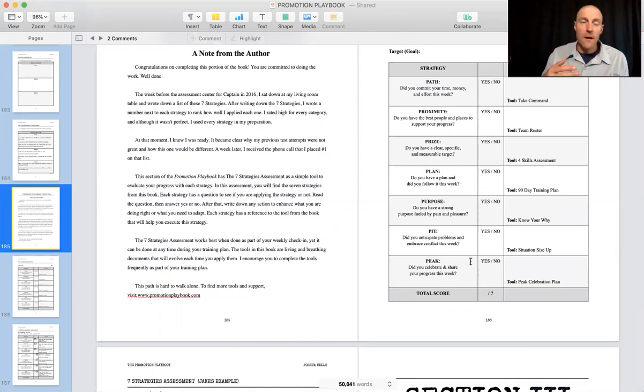These strategies are something that I discovered through various different sources. I've had this obsession with learning about leadership and personal development and team dynamics and all these sorts of books. Throughout my life, I've been learning all these different things. I've got 3 college degrees. And through this, I've learned that there's certain patterns of people that get the results they want and people that don't. How this worked for me is I came up with this during my most recent test, back in 2015, before I promoted to company officer. I remember sitting there the night before the test and looking at all this, and I had all 7 of these strategies in place. It wasn't perfect, but I had a good game plan for each of these. As I went down this list, I scored well. Then I went on to do well in that test.